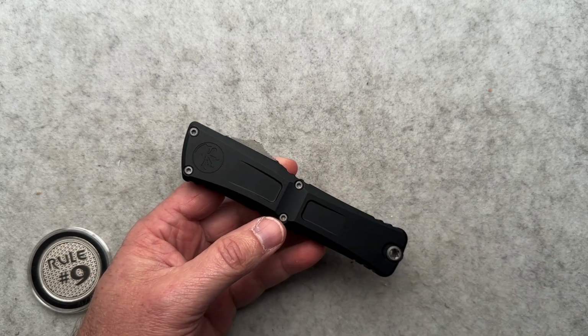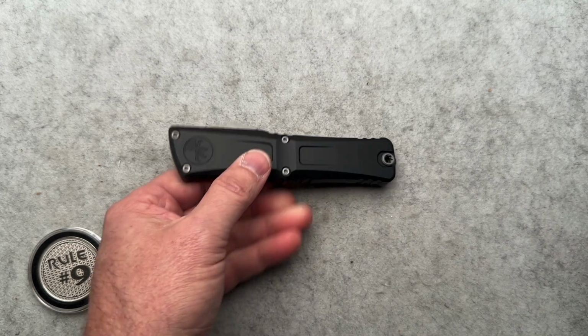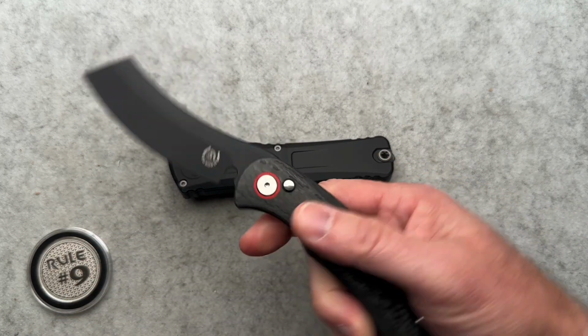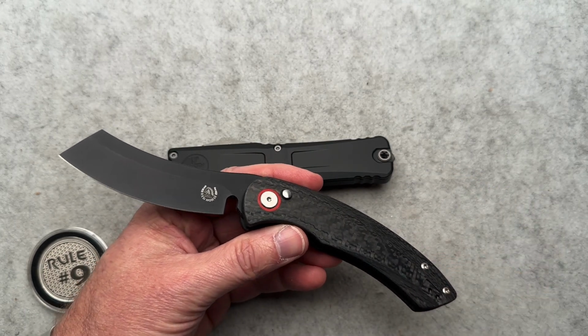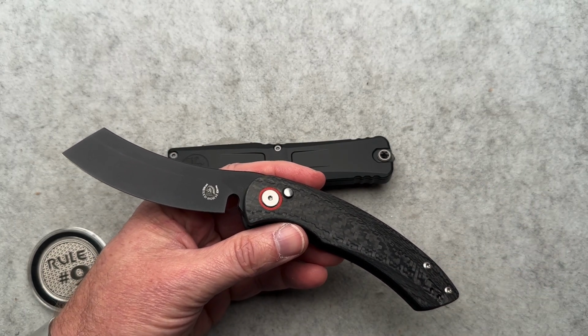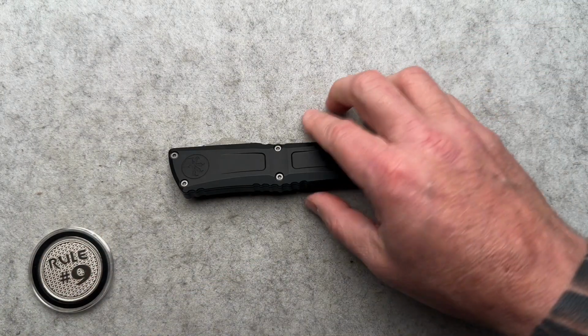I don't really carry OTFs or side opening automatics. I do own one of each. Here is a side opening automatic. It's from Red Horse Knife Works. It's a Hellraiser. I'm a Hellraiser guy. I kind of had to buy the automatic version when it came out. You know, what can I tell you?